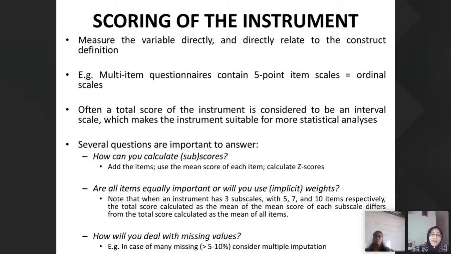Also, regarding the scoring of the instrument, you have to bear in mind what will happen if you have missing values. Missing values meaning the respondents may accidentally skip particular items. This is usually true if we have the questionnaire printed on pages and we disseminate it to the respondents. So if there are any missing values, you must always think of how to deal with them. If your questionnaire has been developed online, usually we should not have a problem with this, because when we develop the questionnaire online, we can instruct the survey so that they will not be able to go to the next page until they have answered all the items on that particular page.